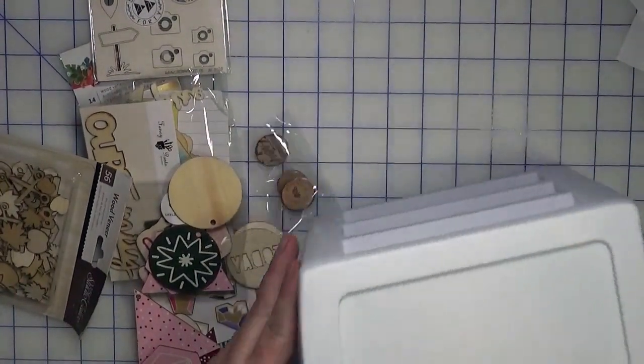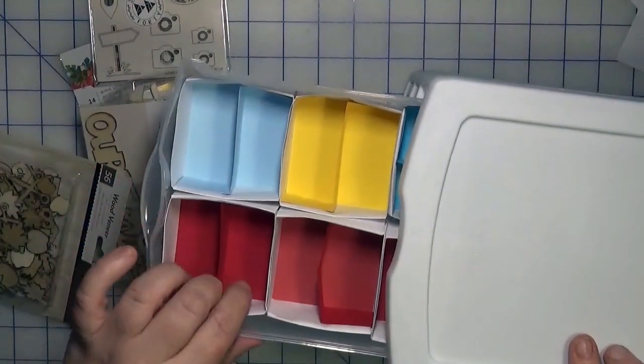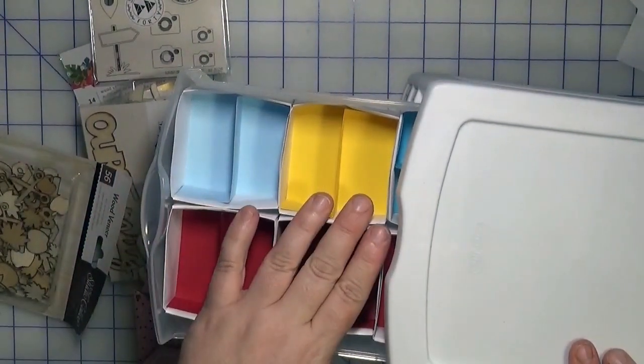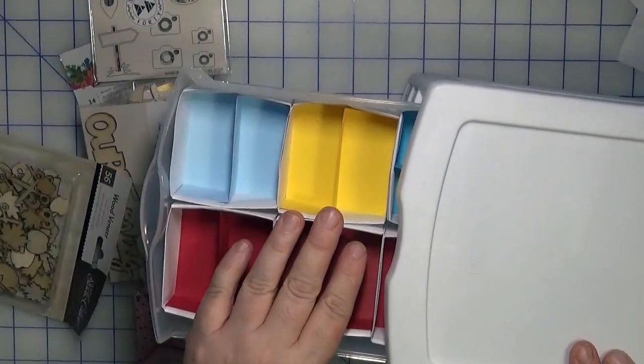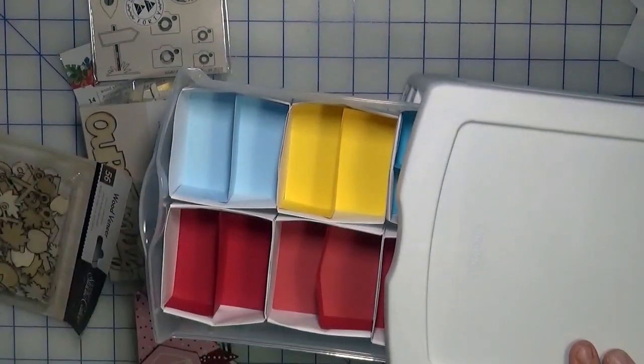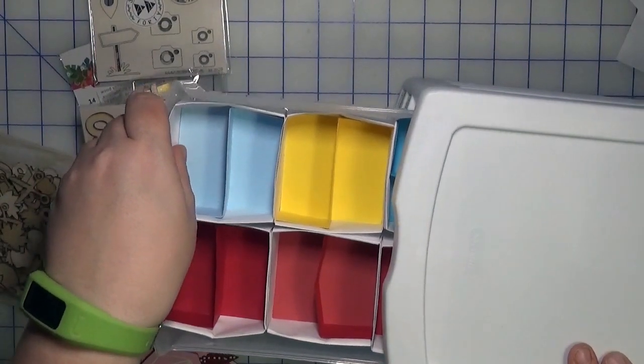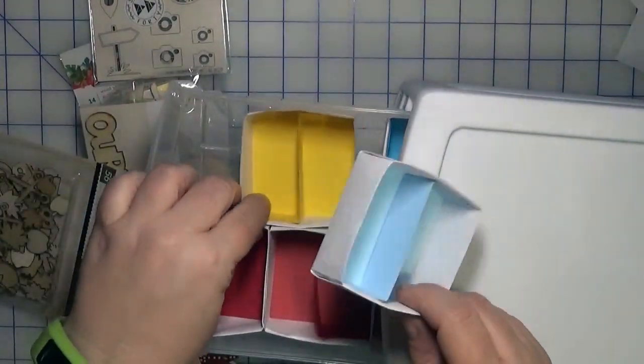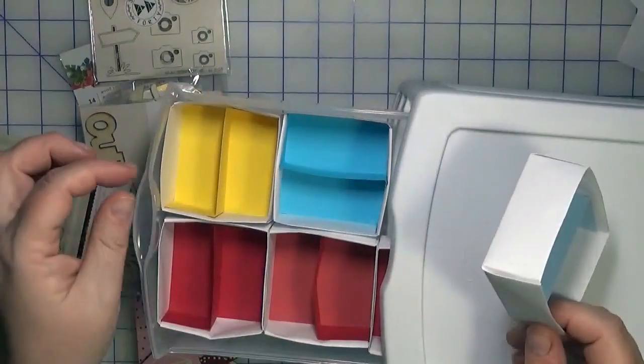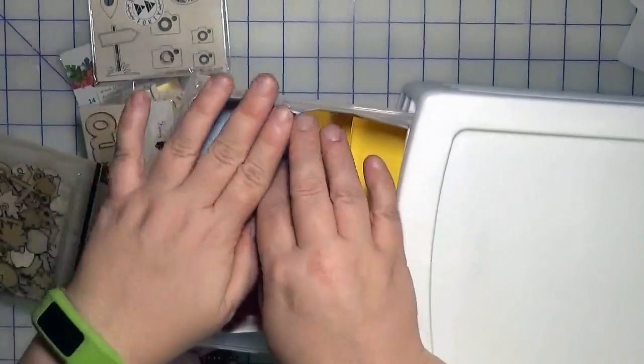So what I have done is I've made some little origami boxes with dividers that I'm going to use to allocate or distribute the wood veneer. And then what's nice is this comes out, so if I need to get at the one in the back I easily can and then I can just tuck this back in.